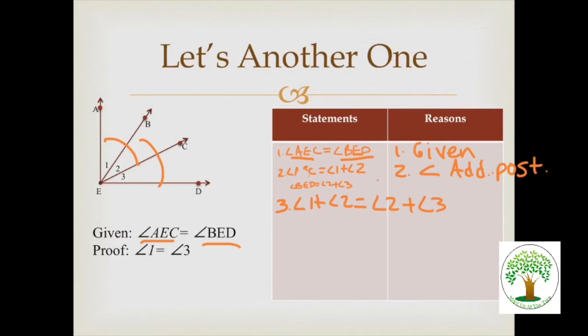What reason can I give for that? So I have an AEC here, substitution. I have AEC, and I have angle 1 plus angle 2, so I can just take this and stick it right in that place. Take that and put it in that place. Take this and put it in that place. We said that reason was what? Substitution. It is the substitution property. You can abbreviate it as sub prop, but you have to do the ST, right?